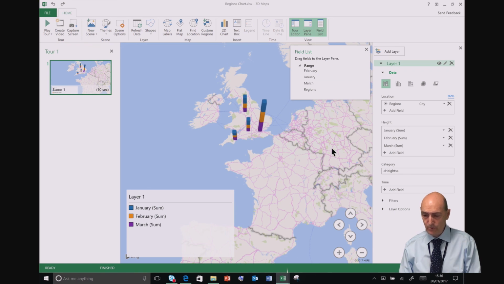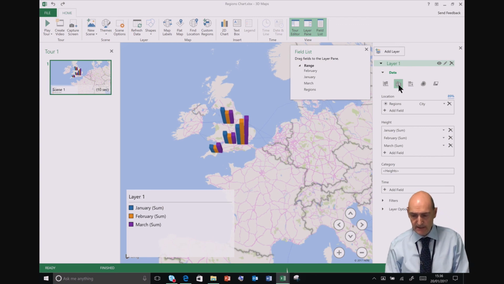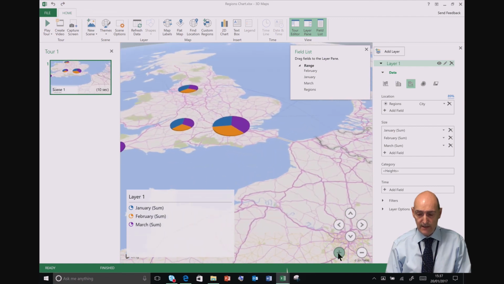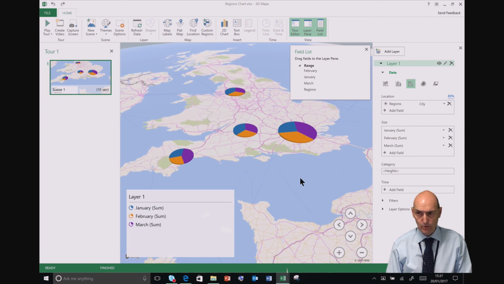Great reporting tool, and I can change the chart type. I may want the clustered there, or I may want, and look what happens if I change it to a pie. They overlap because I've zoomed too far out. So if I zoom that in a little bit more, it'll be coming crystal clear, and it's all linked to that table. Change the numbers in the table, it'll update here automatically, and you've got chart tools there, pinning maps and labeling it, and all sorts of things available. So it's a really powerful tool now, Excel. The depth within the app is quite substantial.